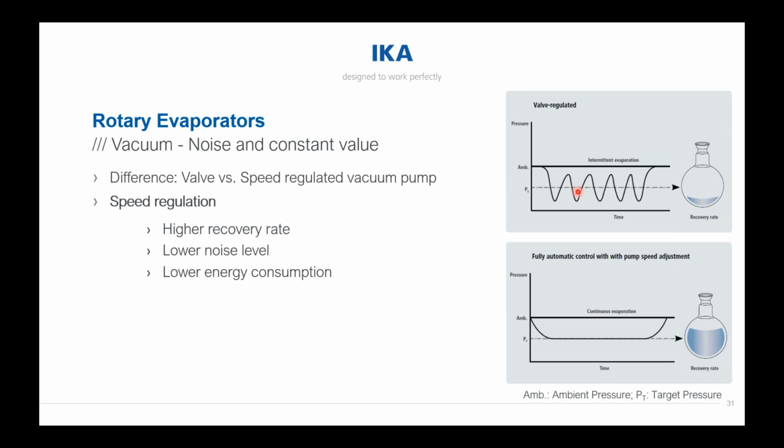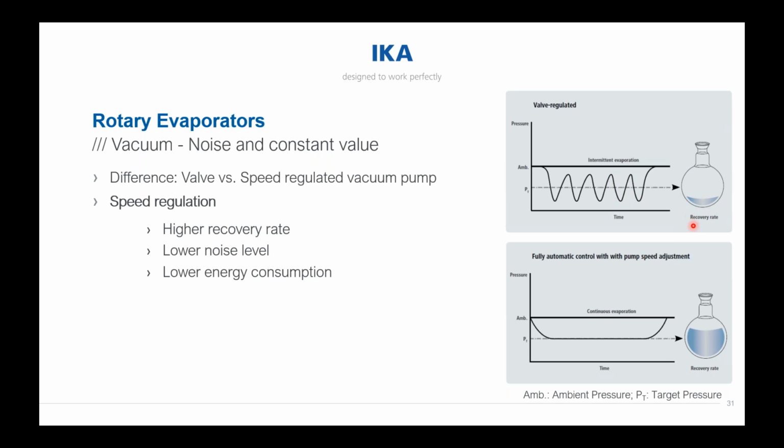So valve regulation, you can also see this in this picture here. We have here on the y-axis the pressure and the time. If you just want to have an evaporation and you have a valve regulated vacuum pump or vacuum controller, then it will look like this. This is your target pressure, which you would like to have for the best evaporating process. But what is actually done is that the pressure always changes over time, because you just have on-off regulation. So it measures the pressure, you have a valve, and it will just go on and off. It will suck more vacuum, then it will go down, then it recognizes, okay, I'm too low in vacuum, it will go up, it will get some air again, and then you will always do it like this.